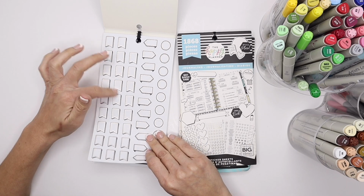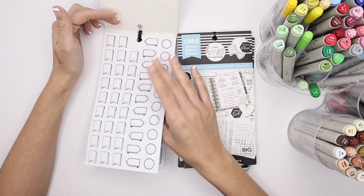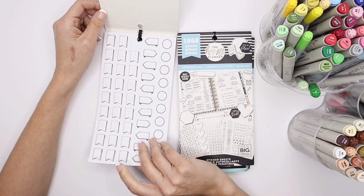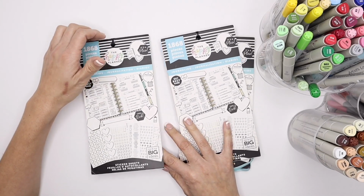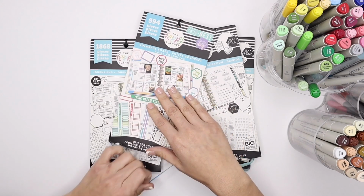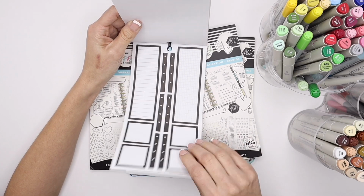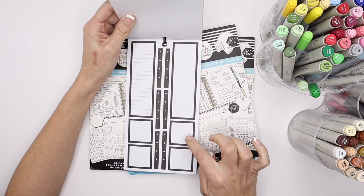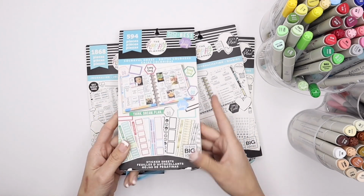They don't have to be super decorative since they're really tiny, but the ones I could get really decorative are these ones. So I'm gonna show you two ways to set them up and get them situated and have your own little DIY sticker sheets. Now, if you don't have these sticker books, you can also just use your colorful boxes. And you guys have seen my video where I decorate colorful boxes, and these are basically a journaling sticker just with a border. So you can use your art markers on this, decorate it, have it ready to go, and then just pull out your sheet when it's time to head to Go Wild.